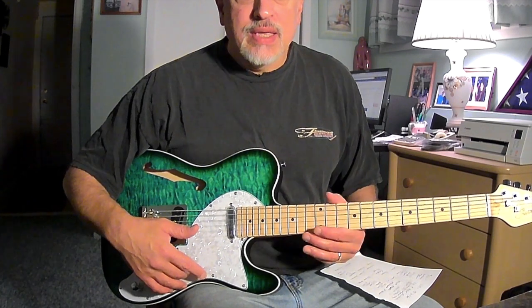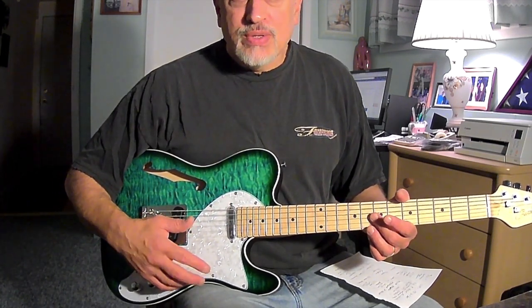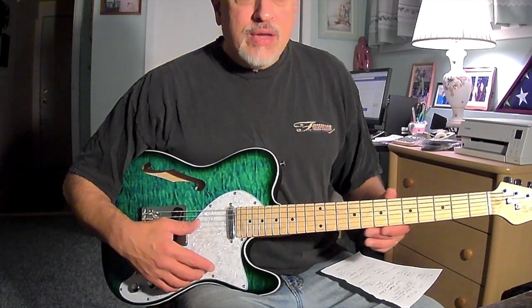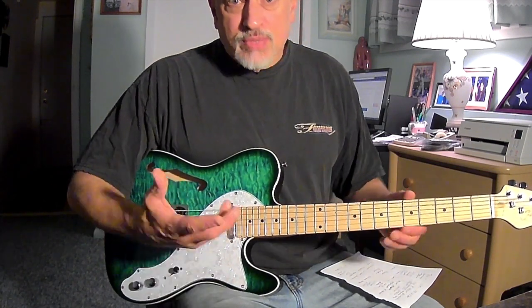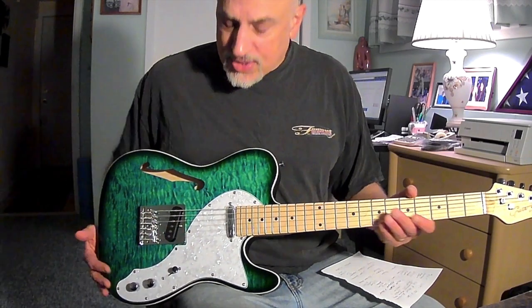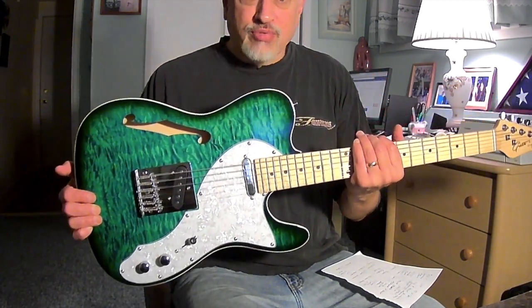I just wanted the green and liked the first one so much that I said, let me give it another shot and see if this is comparable to what I got the first time around. Here are the slight differences. Grote is a pretty consistent manufacturer for budget guitarists. I find these things every bit as good as Squier Bullets for a fraction of the price.